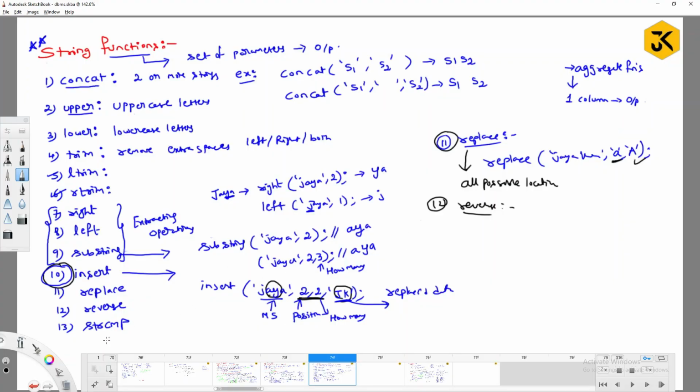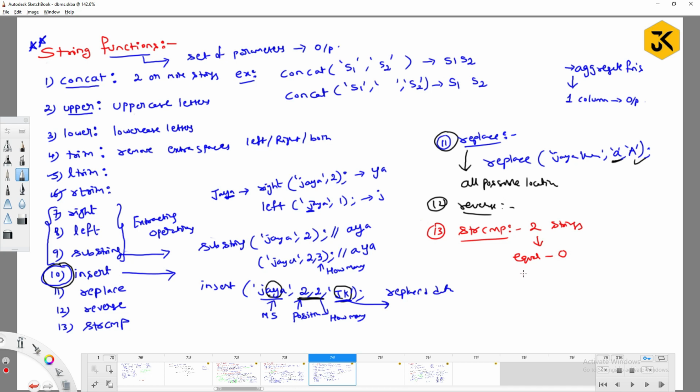Similarly, the important one, the last one, string comparison, which is meant for comparing two strings. If two strings are equal, it is going to produce the result as 0.